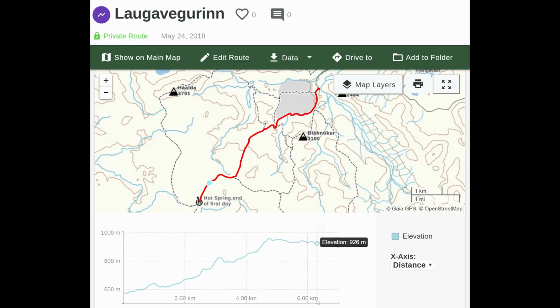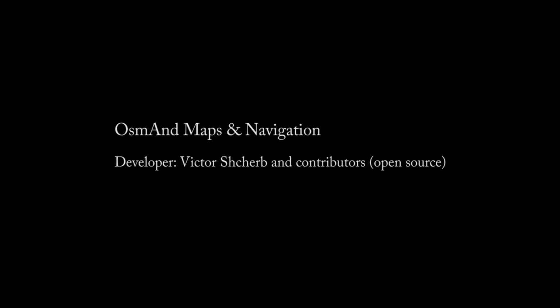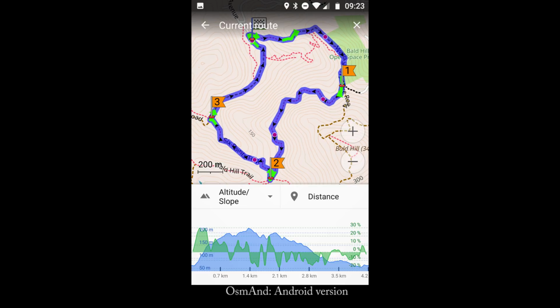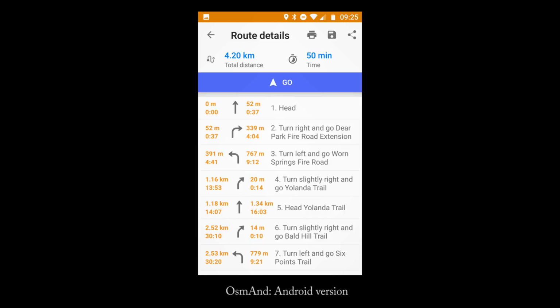A route like this one that was created on a PC can be viewed on a Gaia phone app, and vice versa. Another app, OsmAnd, can use OpenStreetMap data to preview a route, and do turn-by-turn navigation.